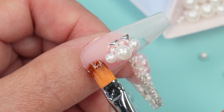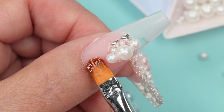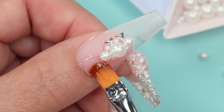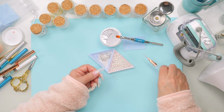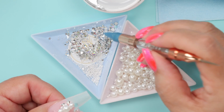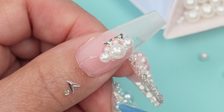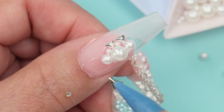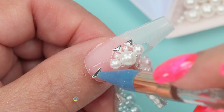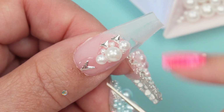Just going to make sure I cross the center line here a little bit because I do want to put something there, and if I don't get it on the opposite side, then it won't stick. Okay, so we do have these kind of bigger boomerang looking things. Oh, there's a bead stuck to that one. These are interesting little pieces. So I could do it maybe like that. I like that. That looks pretty, but I just gotta make sure it's super center.